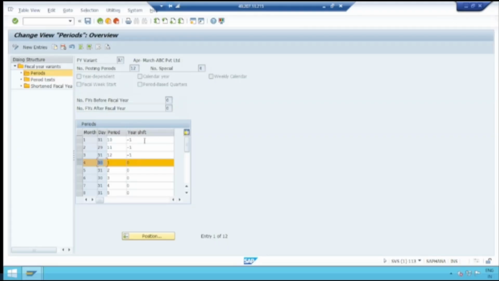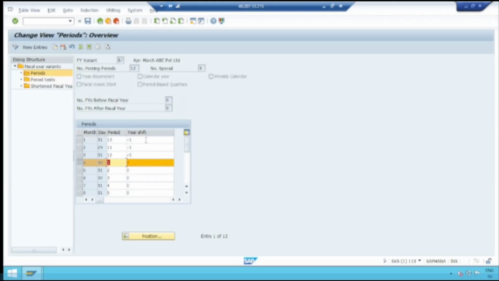And what is this year shift? We have a column over here called year shift, and it says -1 for 10th, 11th, 12th, because in this particular 2025 financial year, let's say April to December, a total of 9 months, is 0. And for the 10th, 11th, 12th, that is Jan, Feb and March, why it is -1, we are going to discuss. This concept is known as year shift.